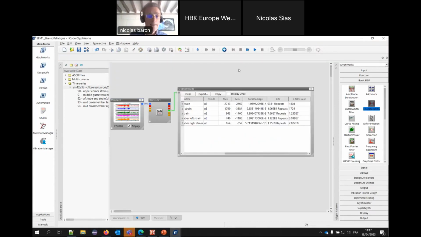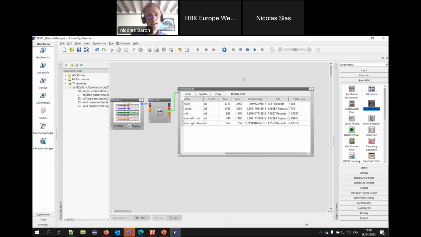Very, very simple. And the good thing of that flow here is that I'm calling it stress life fatigue, and this I can just share to my colleagues. And now everyone, my colleague from the test measurement, tomorrow can open up their ENCODE software, just load this file into their input with new measurements they will be doing tomorrow, and have this readily available without doing anything else. So very simple reuse, and that's one of the great strengths of the flows.